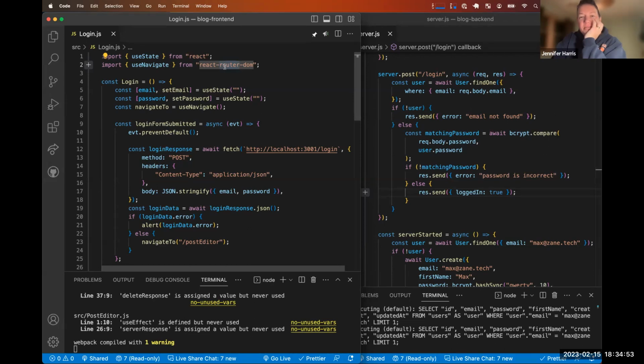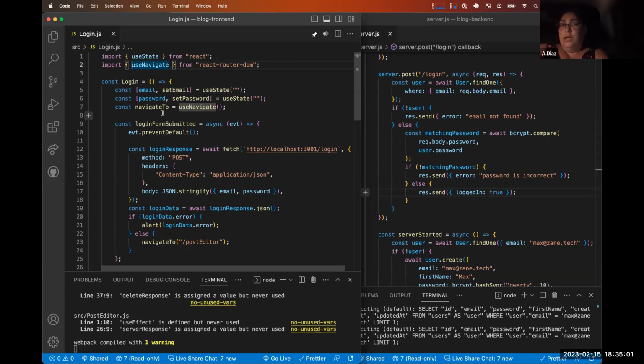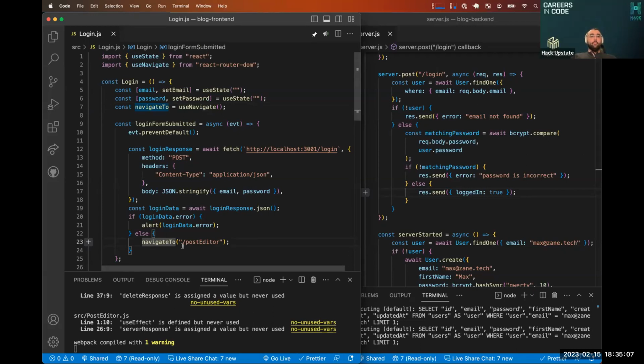Did we add the new code? So the only lines that you changed was import useNavigate from the React Router DOM, and then you put a const navigate equals useNavigate. Yep. And then we use the if else and then navigate to. Yeah. Jennifer, what's up?